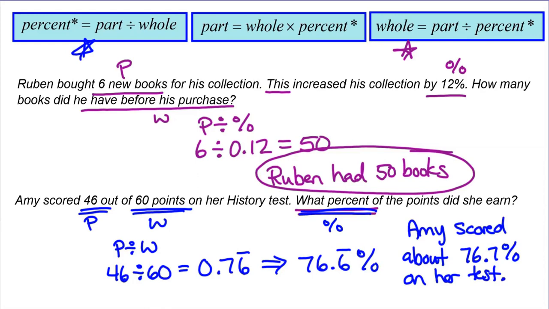Again, either one of those methods is going to work, percent proportion or percent equation. It's just a matter of preference, which ones you prefer, and some have advantages over the other. The percent proportion, you only have to remember one thing, and it works for all problems, but it takes a little bit longer. And then the percent equations are faster, but there's 3 different ones you need to remember. So take your pick when solving percent problems.